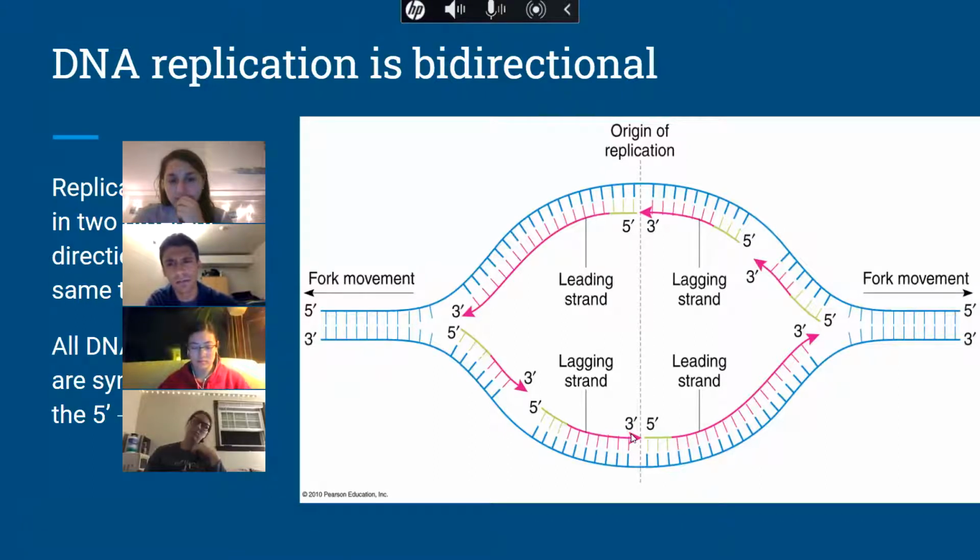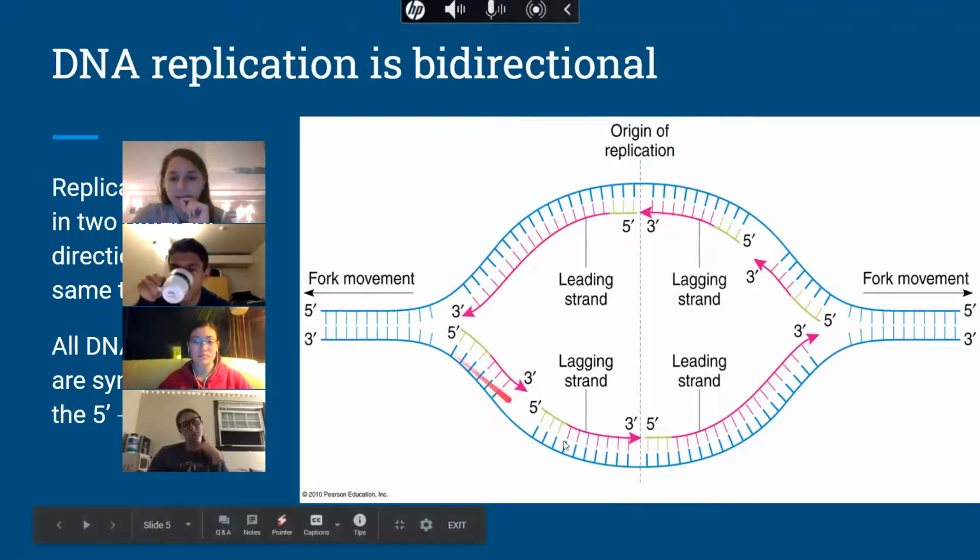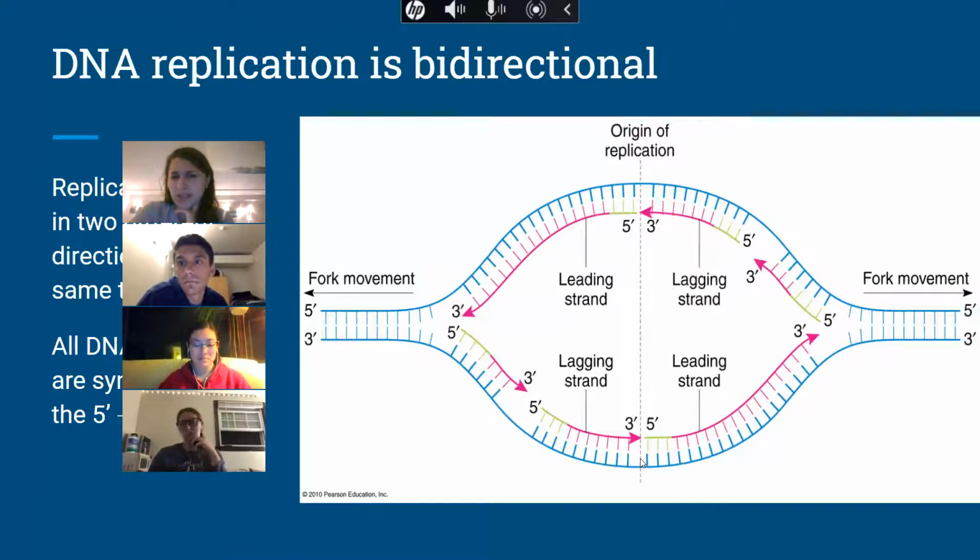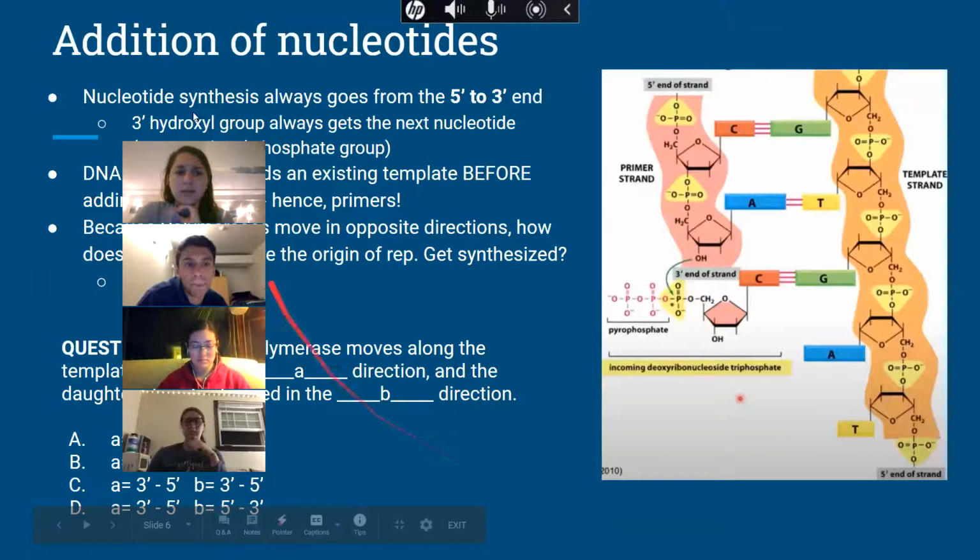Does that make sense? Yeah, I had to think about it for a second, but if you start here, why that 5' to 3' doesn't work is because, see where my cursor is, you can't go to the left. You have to keep going this right way. My thoughts were all jumbled. But yeah, so that's basically how it works. I think eukaryotes have 3 DNA polymerases, might be more, but I know there's definitely 3. But we'll get into that a little bit.